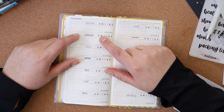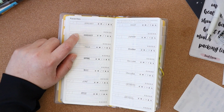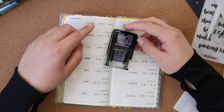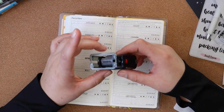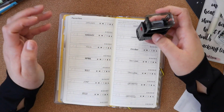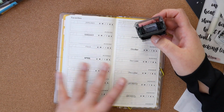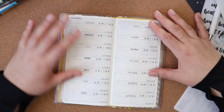So this is just the stamp by Midori I've used in the past. I don't know where my monthly one is, but this is my daily one, and it already has a little ink pad inside, and you can re-ink it, which is awesome. So I've used this all year round. I'm proud of myself. It's really awesome for the world's best stamper.